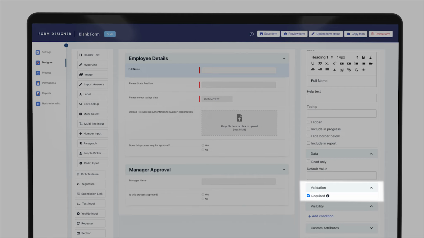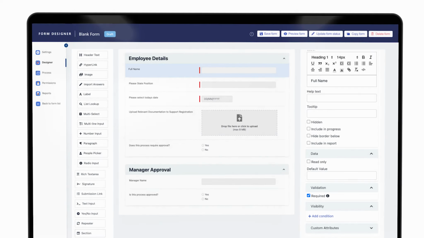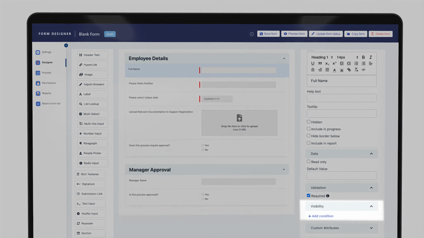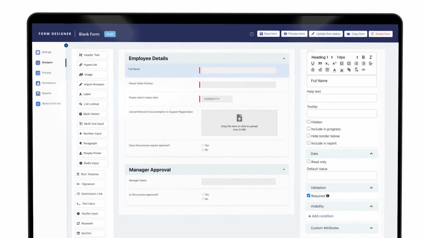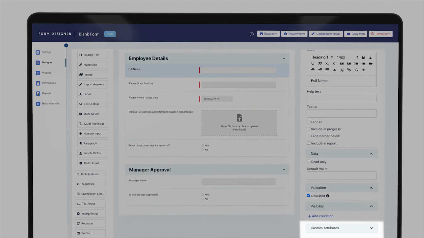When the required checkbox is selected, the control will show a red asterisk and will need to be completed by the end user. The visibility condition refers to the visible state of the control. You can define under what circumstances the control will be visible, and is useful when certain questions should be hidden until a certain criteria of questions are met. The Custom Attributes drop-down allows users to define attributes much like the visibility condition. These attributes are defined by a key and value text box.